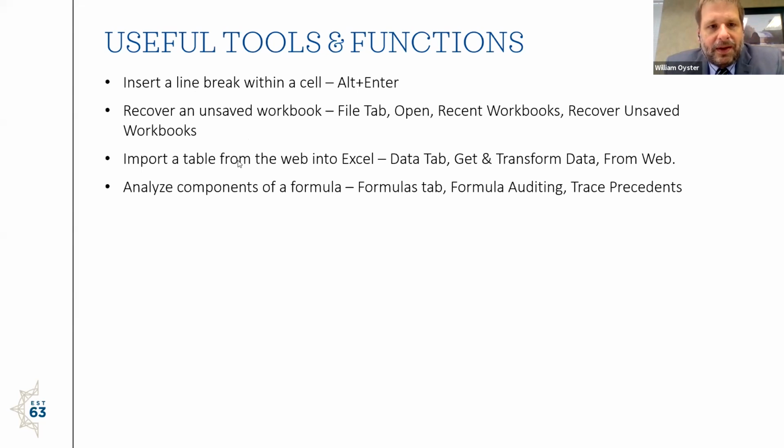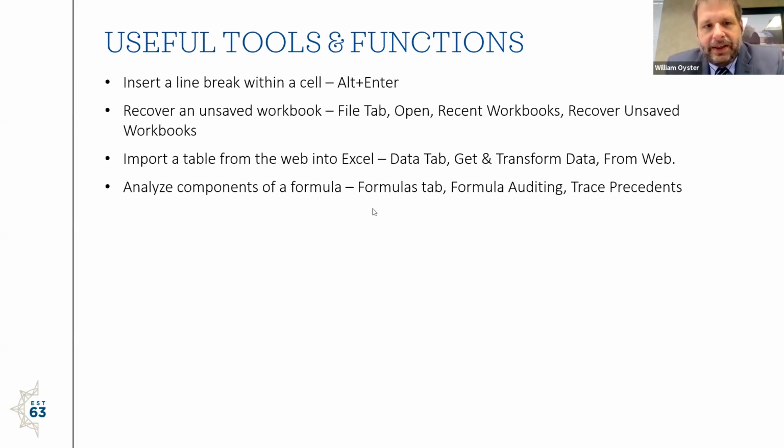So the next thing is really important, a table from the website. If you work with investments or other things and you need fair market values for your investments, or you're tracking things such as that are listed on a website, you can pull all that data that's listed in a table on a website into Excel and utilize it very easily. So, from the Data tab, you go to Get and Transform Data, and From Web, and then you can basically select the information from there that you want to pull into Excel.